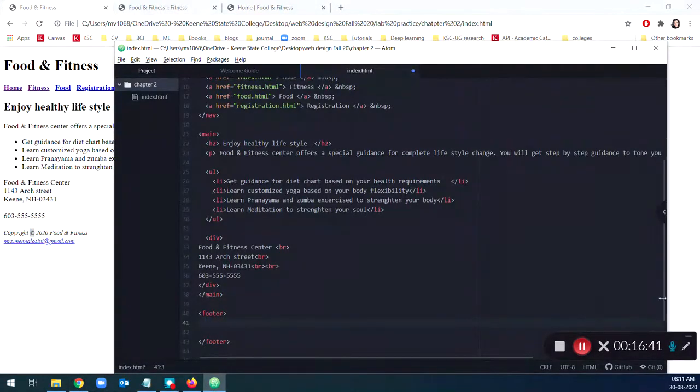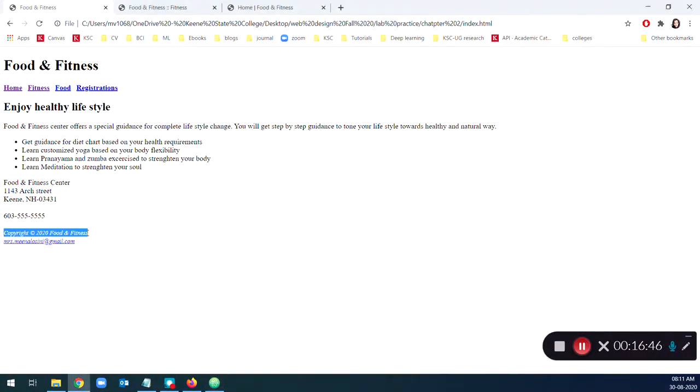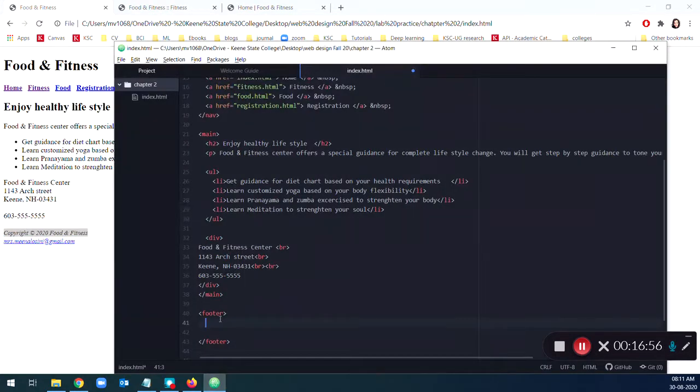You can see this seems smaller than the remaining elements, so we are going to use the small tag, and also you can see this seems to be in italics, right? So we are going to use the I tag for that. Just to show you, I'm going to write without any tags so that you can understand.